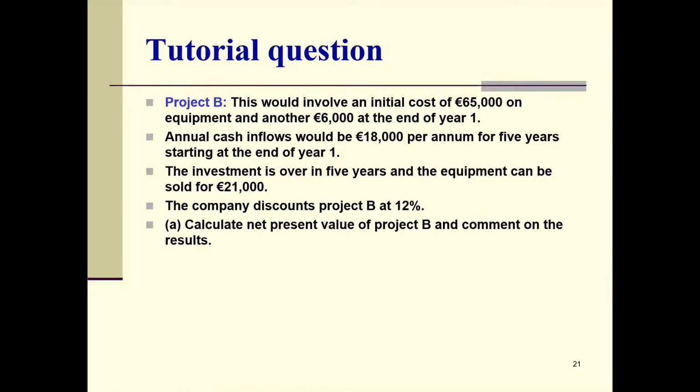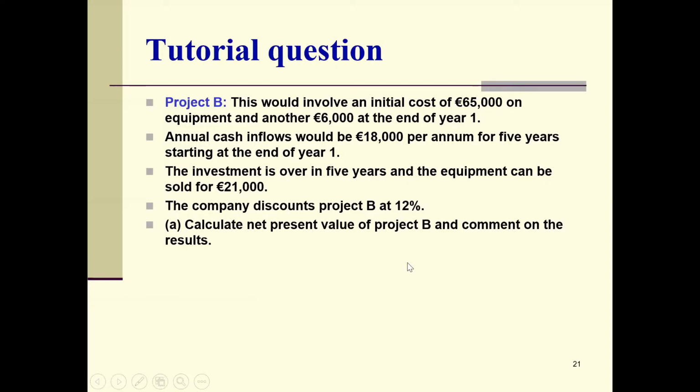Now, if you have your handout, you'll see Project B in that tutorial question on page 4. But the initial investment is 65,000. There's an extra bit of investment in year 1. And then you have an annuity in years 1 to 5. And then you have a cash inflow at the end of year 5. I'll let you read it for a few minutes. And what I want you to do then is try and calculate the net present value at a 12% discount factor. I will maybe show you the cash flows on a whiteboard to make sure you're okay with the nature of what the cash flows look like. But I want you to have a go at this question for a few minutes.